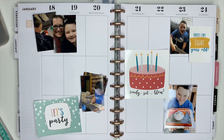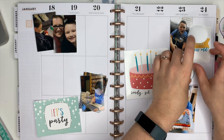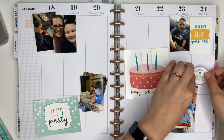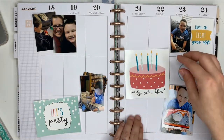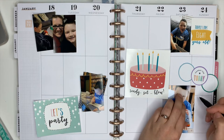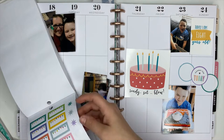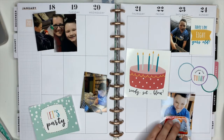This is the second spread that I was talking about. I love the way that this one turned out. It took me a hot minute to get everything the way that I wanted to, but I really love this one. My son's birthday was on the 23rd, and so I just made this entire week about his birthday. Other things happened during that week, but that was one of the bigger moments. You know what I mean? It wasn't the everyday small things. My son was turning 8, so I made the entire spread about him, but I really love the way that this one turned out. And I used some circle stickers and turned those into balloons.